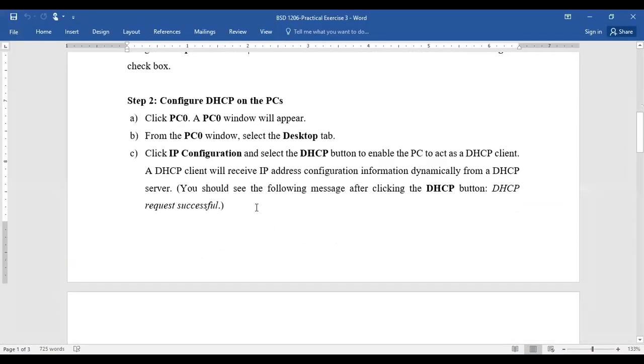Then we can go to step number 2. Can we do the configuration using the DHCP?